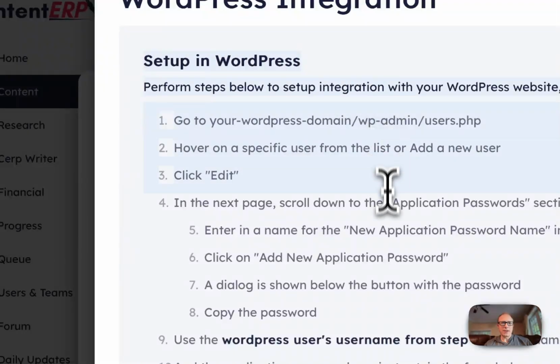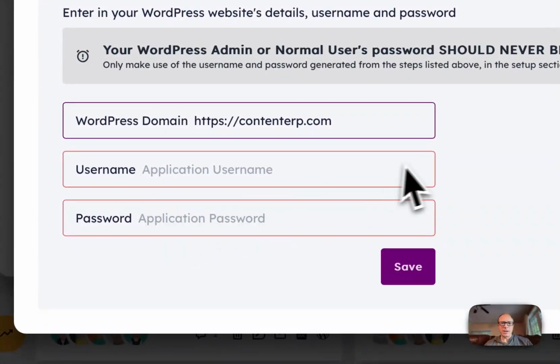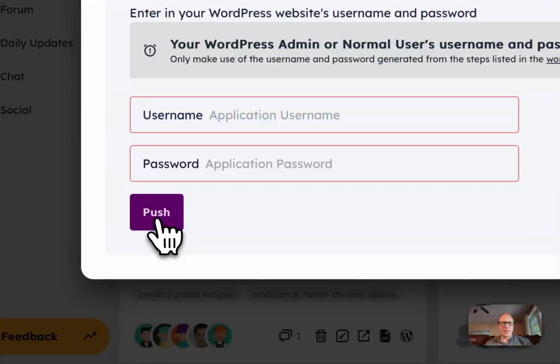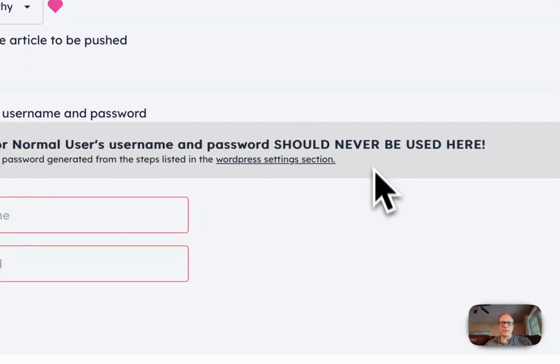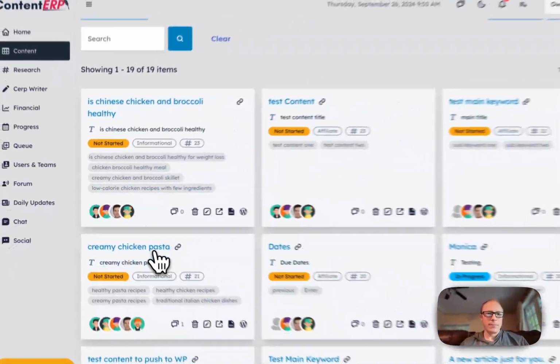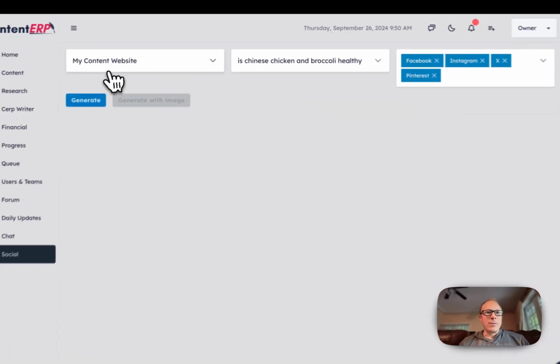So basically, we tell you exactly how to do that here, and you put in your username, password, save, and then you can push it directly to your WordPress site. It's actually really cool. It's actually my favorite part of this whole process.